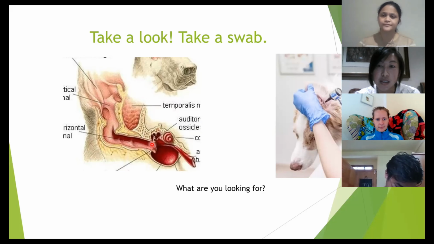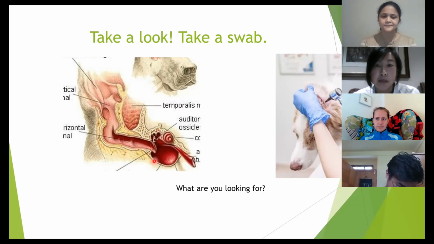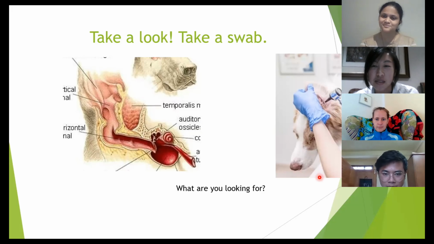It's often good to practice these on anesthetized dogs because sometimes dogs with ear infections are a bit painful and they won't let you do this. Techniques to do this safely, because obviously you're around the head of the dog and that's where the teeth are. And if they're painful or aggressive, they may tend to bite.